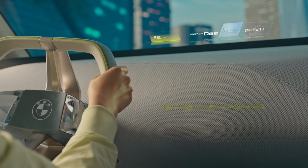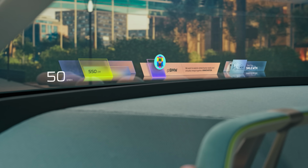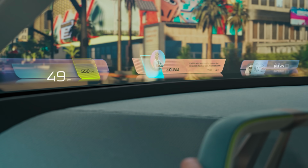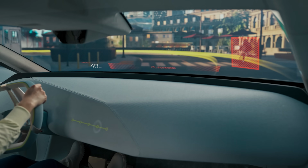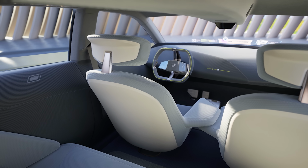Instead, the whole infotainment system is built into the car's huge full-screen heads-up display. You can choose how much information it displays using a slider on the dashboard. The most basic screens show you the same info you get in a heads-up display today. You'll see your current speed and any upcoming satellite navigation directions. You can add extra displays if you need to make a phone call or play music.